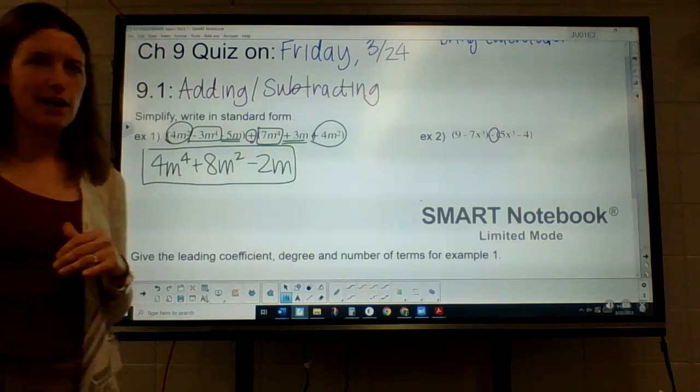Now just be careful as you guys do this. Go in standard form. It's usually pretty nice. It works in order usually pretty well. 3y to the second doesn't have anything to go with. But these two are alike. So 15 minus 2 is 13. Negative 12, negative 10. So that's a negative 22y. And that 8's all by itself.